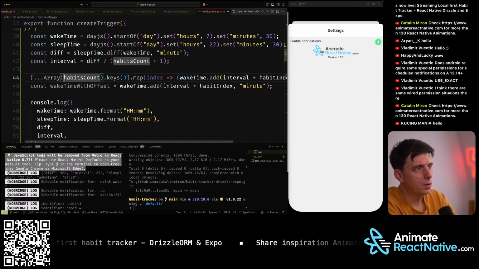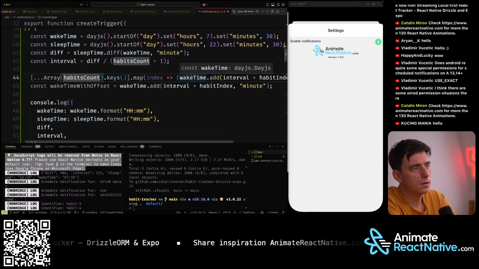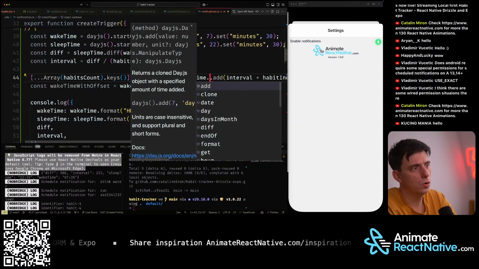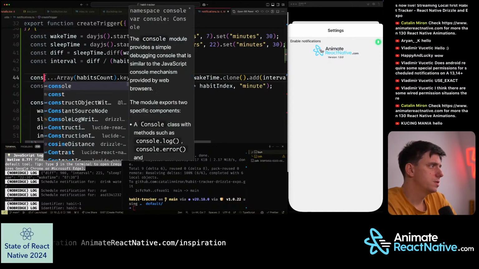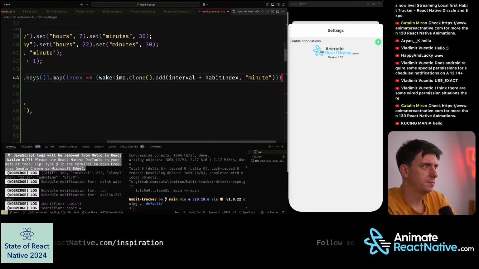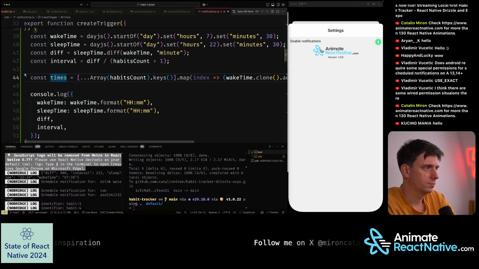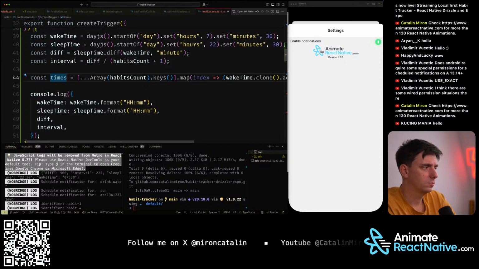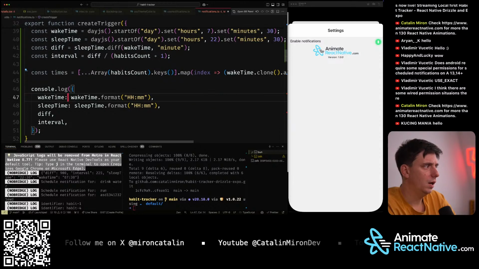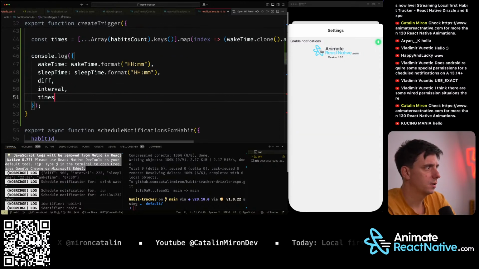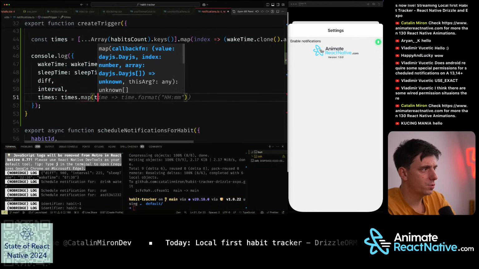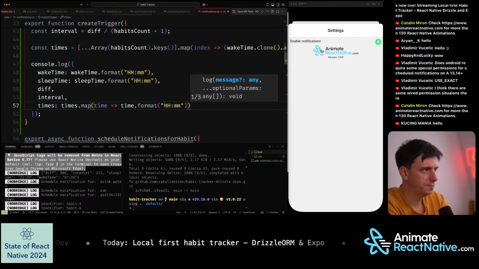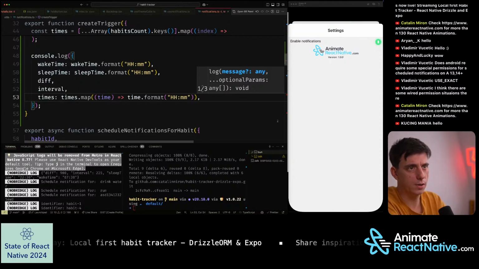Is this mutable or immutable? Do I need to clone this? Yeah, I'll clone it. So this is times, right? And I'll console log times. Times map through them, time, and format the time. This is just all the times, right?